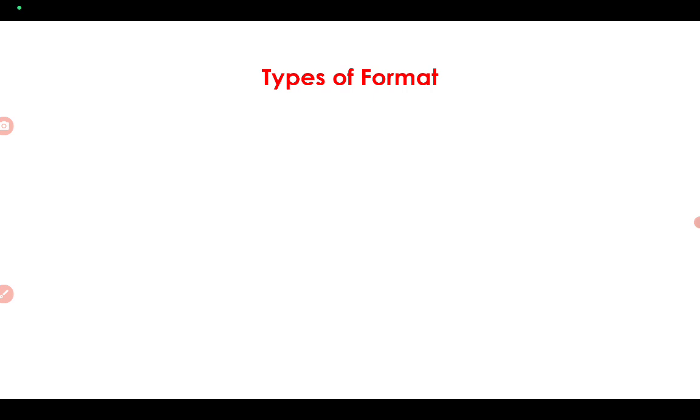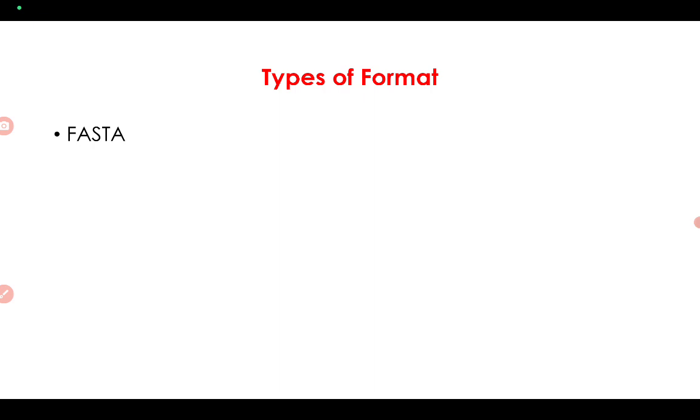So we need a format. For example, if in a college I want permission, then I will write to my teacher in the form of an application. An application is a kind of format. So if I need permission, I will write in the form of an application. While if I have to convey information to the whole college, then I will write a notice. So these are two different formats. Similarly, in bioinformatics, various formats are used.